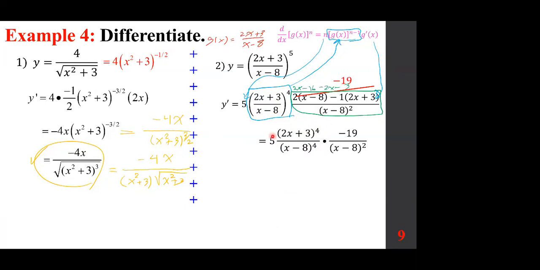Okay. Now the numerator has the following: 5, 2x plus 3 to the power of 4 and negative 19. So you're going to multiply 5 by negative 19, giving you negative 95. You put it at top with 2x plus 3 to the power of 4. The bottom, if you don't see from here, x minus 8 has exponent 4 here and an exponent 2, and they add up to 6. Over here, clearly, you have to add these two exponents, and you can see what happens. So again, 5 and negative 19, their product is negative 95. This remains in the numerator. These two, they just add up their exponents to give you a new exponent, and you're done. I hope everybody's okay with that.